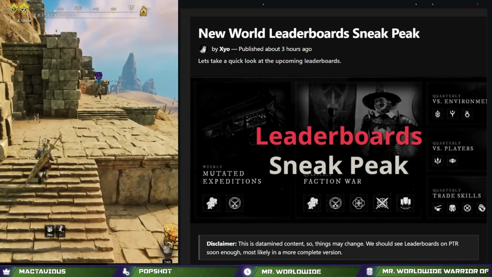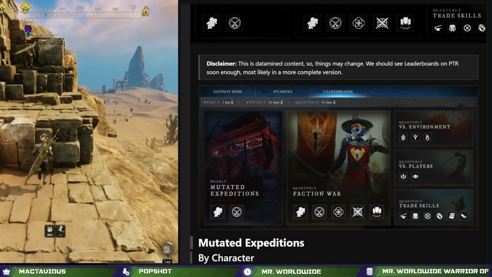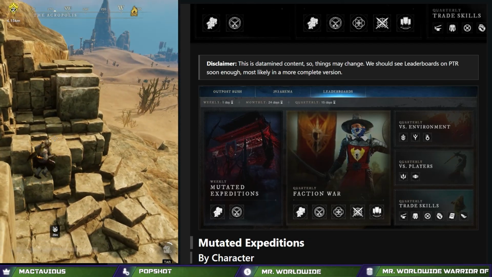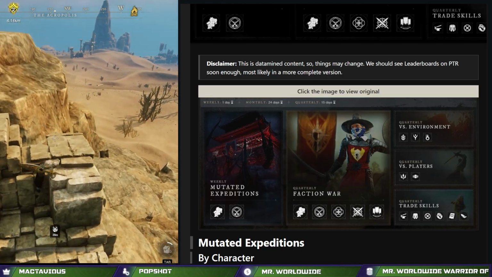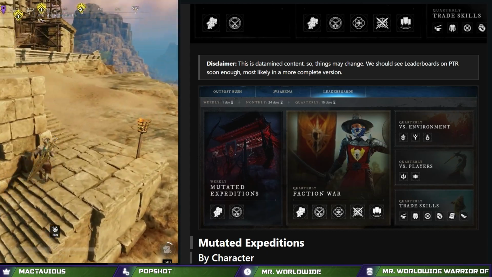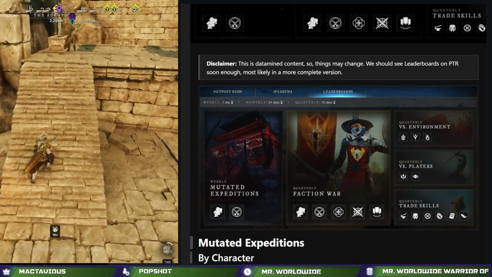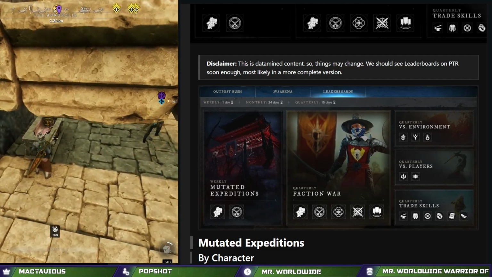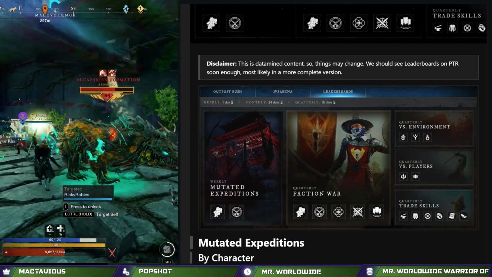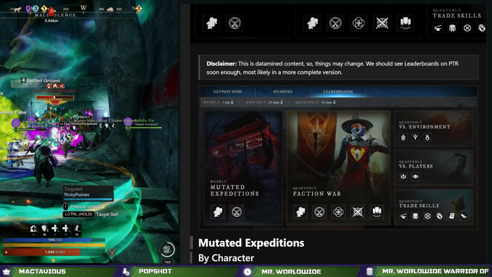But let's go ahead and explore the post itself. And again, as a highlight disclaimer, this is data mined content. Anything is subject to change. Now, to catch everybody up to speed, what we're looking at right now, you see weekly, monthly, quarterly. That's how the leaderboards are going to be structured. And you can see here within the screenshot itself, Outpost Rush, 3v3 Arena, and the leaderboards. This is a part of the modes menu, unless other changes are going to be incorporated when this does go live. But it's really cool to see how things are shaping up.